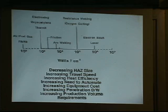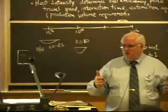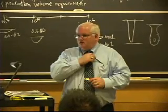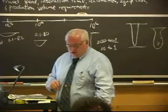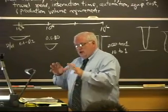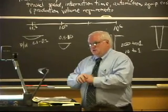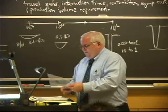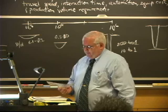Now at the same time you're getting tremendous amounts of x-rays, and you have to use like 1 meter thick or 2 meter thick concrete walls to shield yourself from the x-rays. So it's not exactly the most practical thing, but you can get volumetric heating by just very high voltage electrons. And in fact that means you can input power much more quickly because you're not limited by the overheating of the surface. So you can actually get 5 or 10 times as much power into the metal when you do some slightly subsurface volumetric heating.